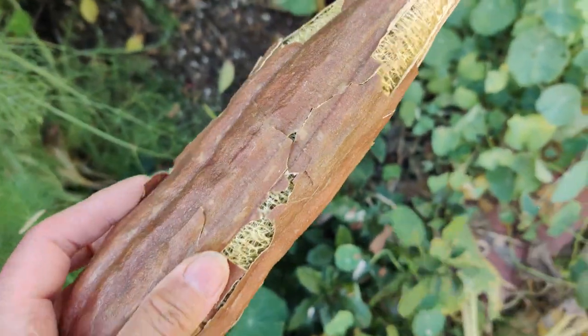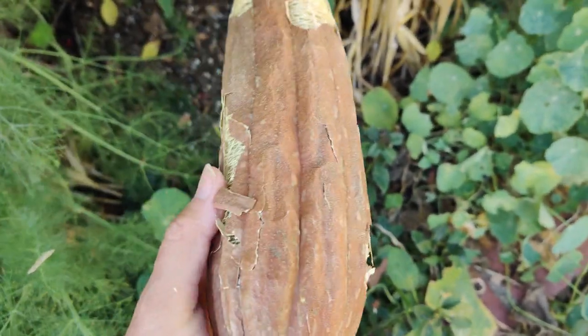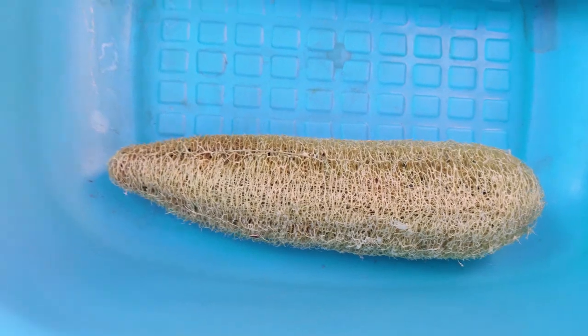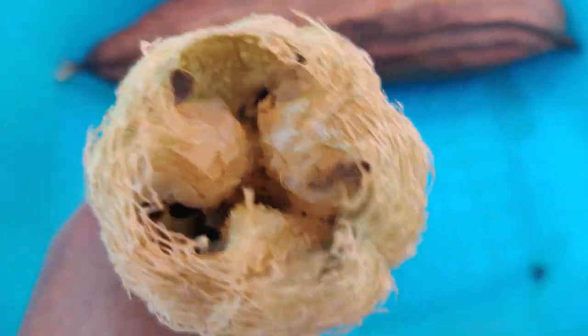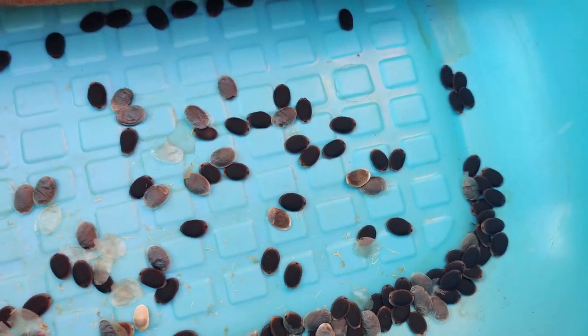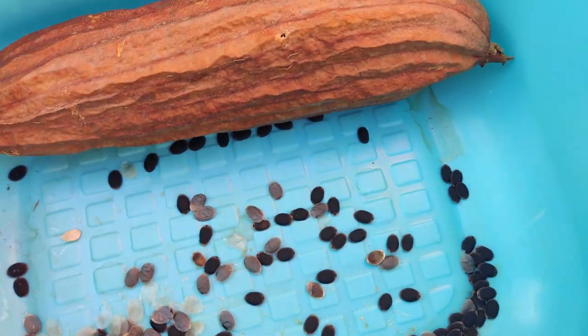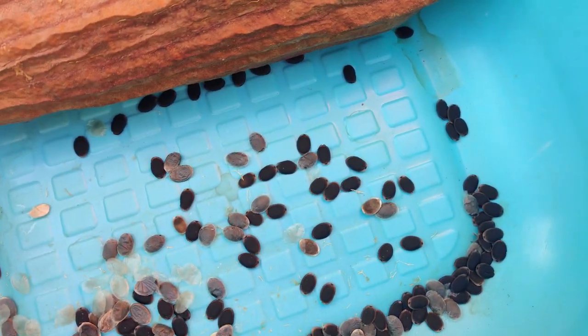Let me do this off camera — I just can't do it with one hand. I peeled it off relatively easily like an eggshell, and what was shaking around were all the seeds. I'm so happy because I tried growing this a couple of times in pots and they don't do well in pots. Vining things just don't do well in pots — you have to put them in the ground.